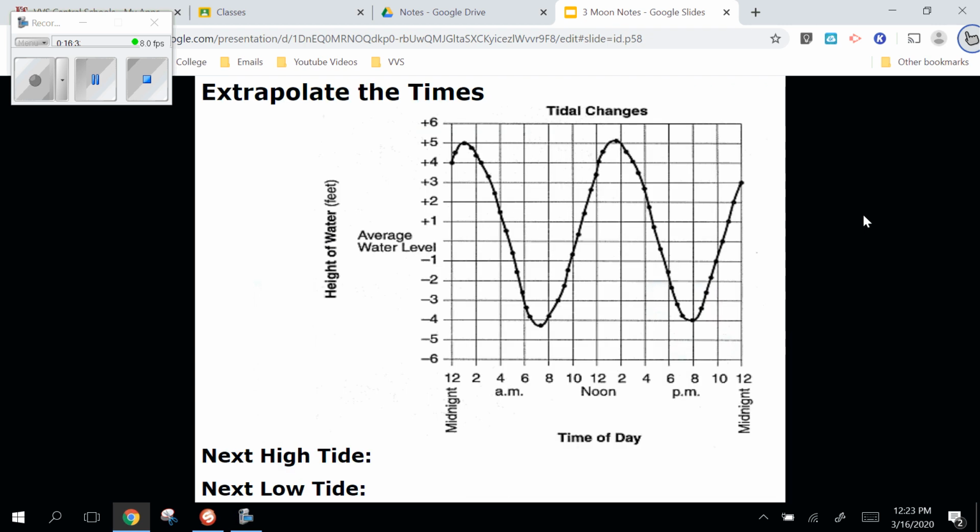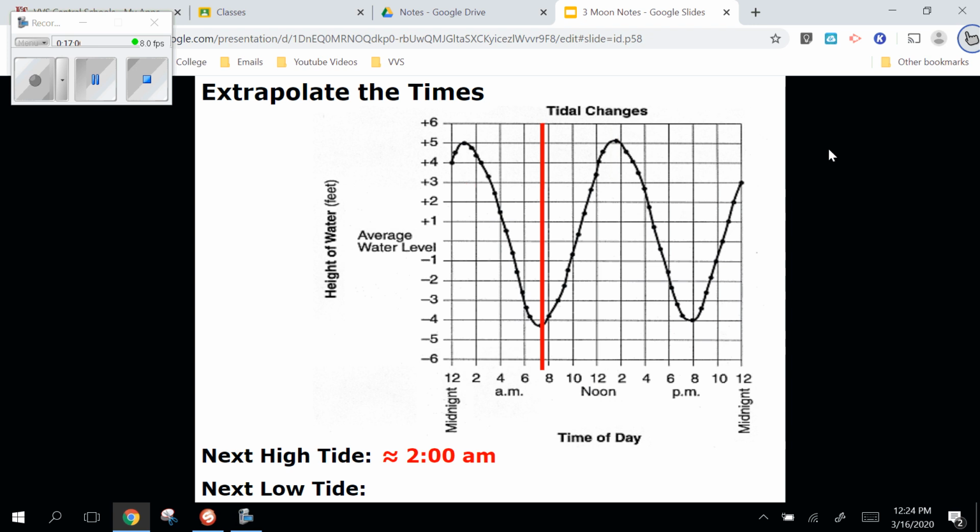I've got a little graph of tides. If we look, our first high tide on this graph is around 1 a.m. Our next high tide is around 1:30 p.m., because I said it was about 12 and a half hours. So if we go 1:30 p.m. and we add 12 and a half hours, that would be about 2 a.m. Somewhere over here would be the next high tide, right in this area somewhere, because it's going to continue on like this.